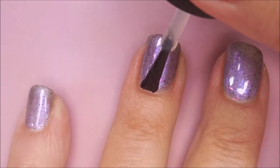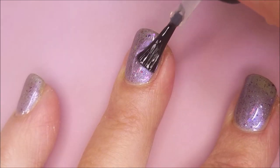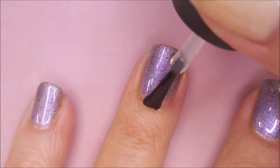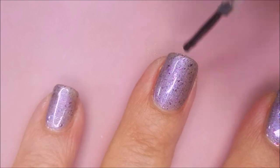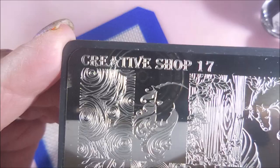I'm going to top it with I&M Out the Door. I'm going to get this to dry down so that I can do some stamping. I am making sure I've got enough top coat on my brush — I didn't load it up good. I am capping my free edges there. There's a swatch photo of it on its own.